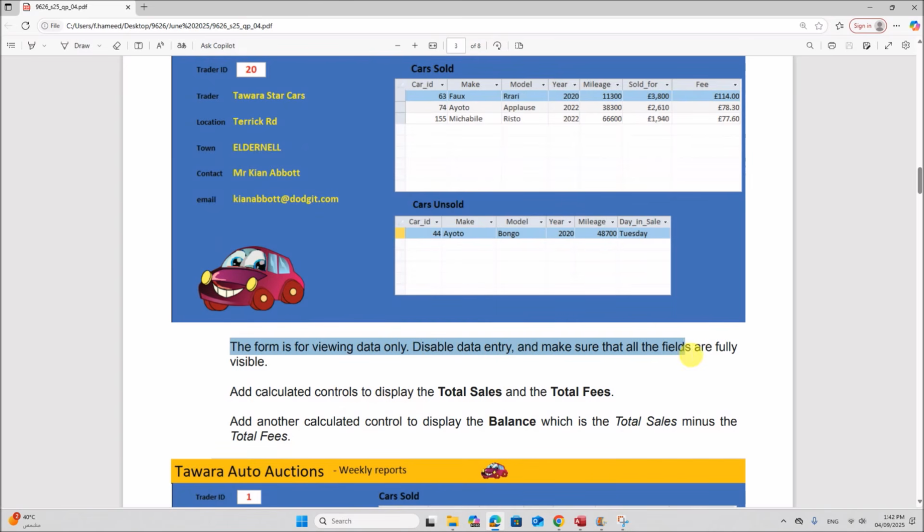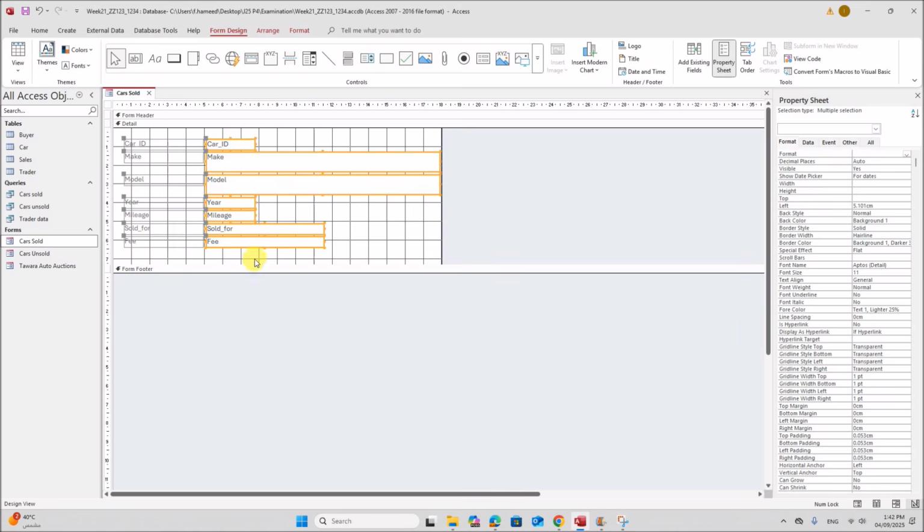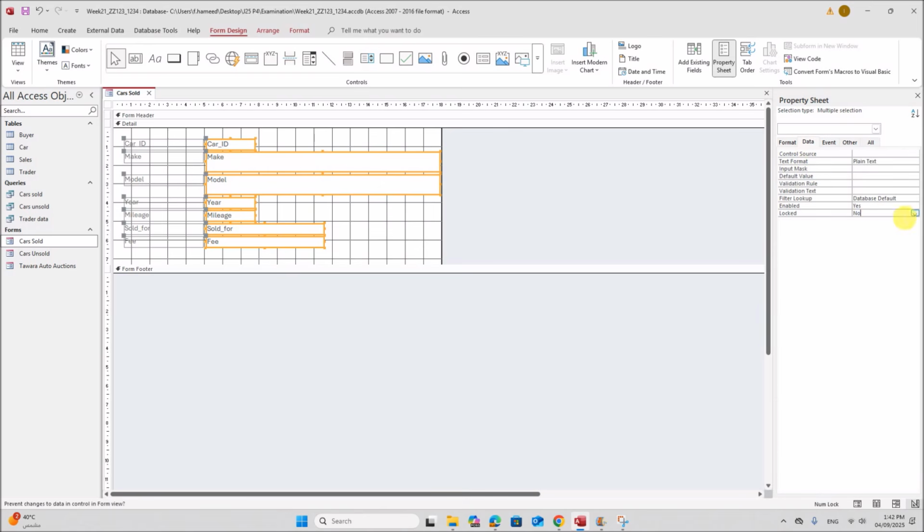Disable data entry and make sure that all the fields are fully visible. So make sure the data are locked. Select the data here and go to data. Make sure it is locked.